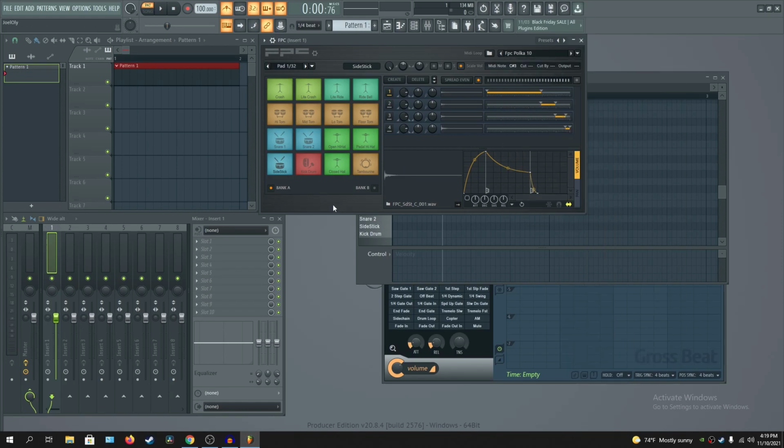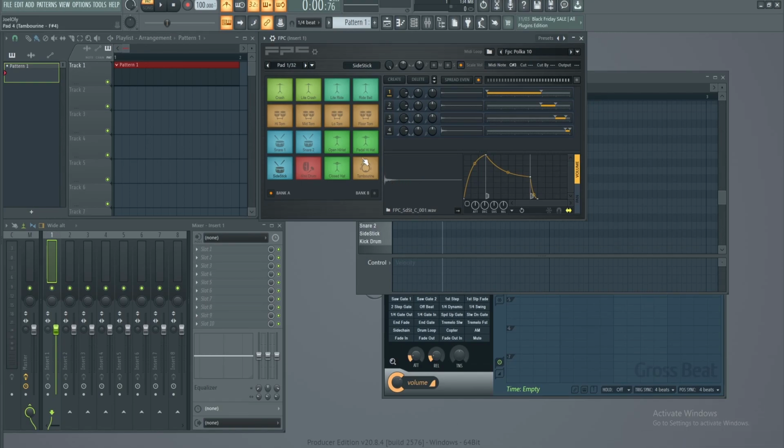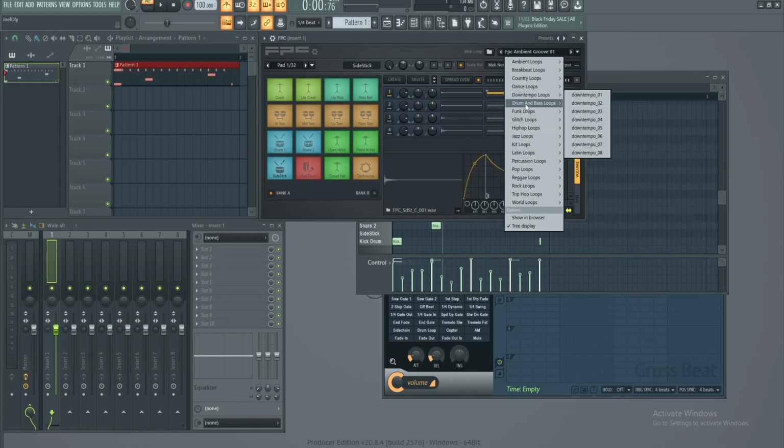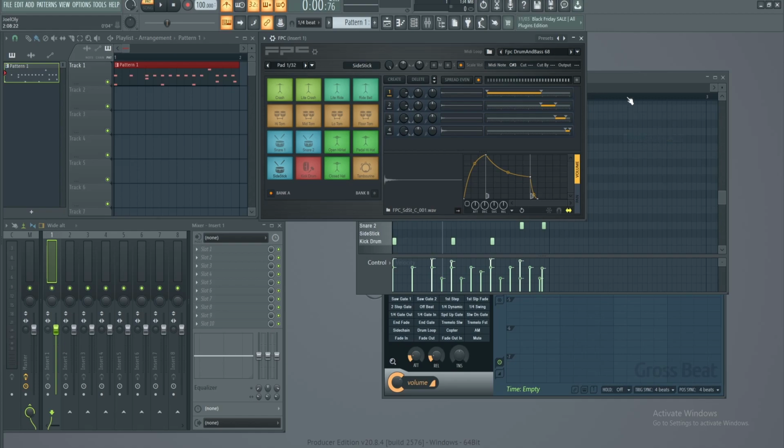And the good thing about this is that if you know how the layout is for most things, you don't even have to worry about maybe the kick playing in the wrong place. There is generally a way to make beats in FPC. If you follow what you see here in a different FPC layout that you may have, then it should line up just perfectly. However, since we usually make drum and bass, we can go over to drum and bass, figure out the one that we want.